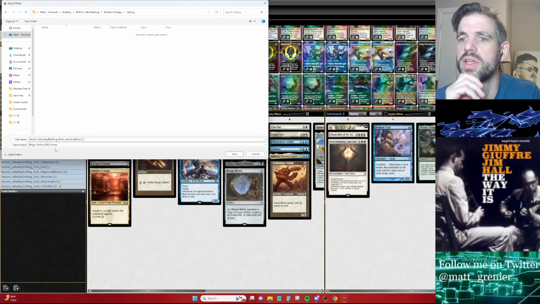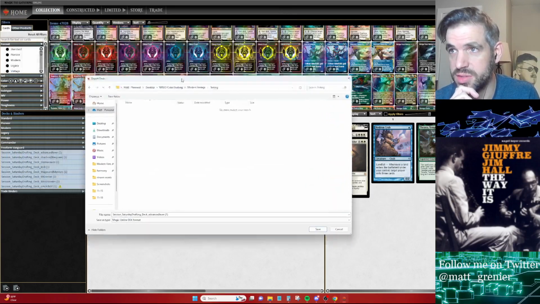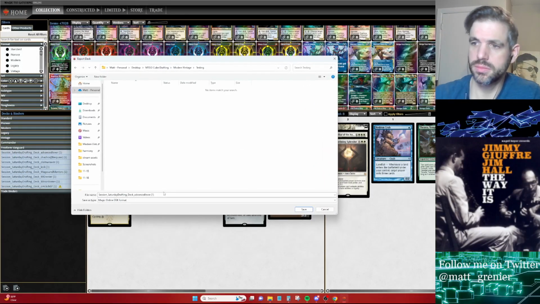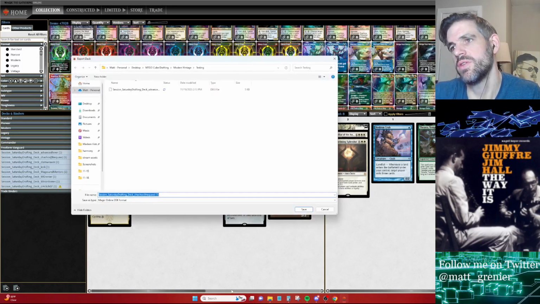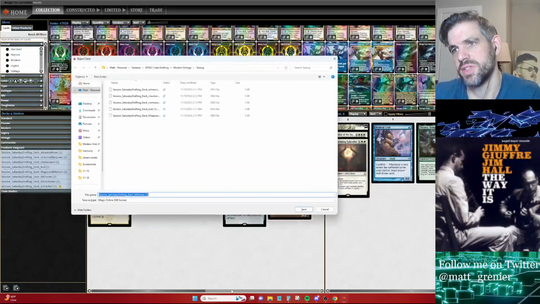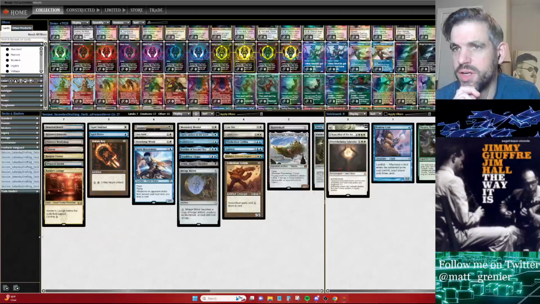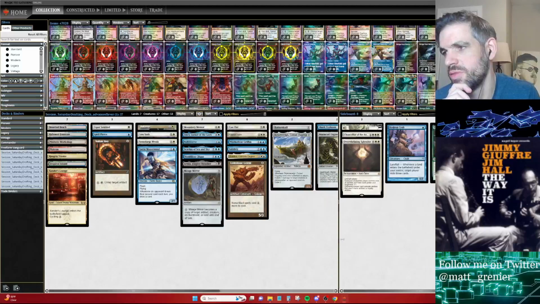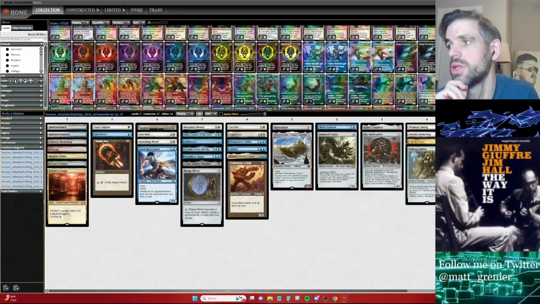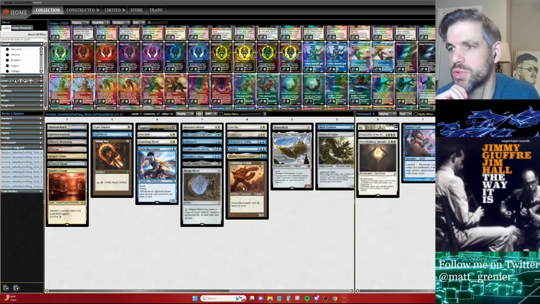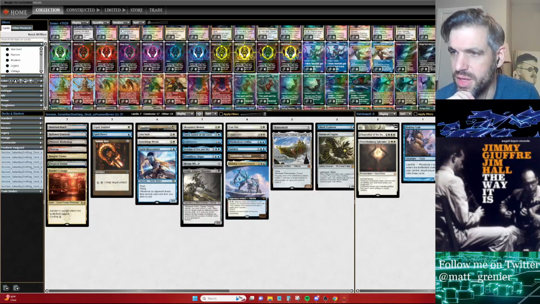Now, what we're doing is we're saving a .dec file. This is important for trading. So you can hit save, and you can just hit enter a bunch of times. You can do it 8 times. It's just going to save all those. So now you've created a deck file. This is important because a .dec file preserves the versions of the cards per Magic Online. This will allow you to trade the correct version from your collection, and this will come up on the trade back too.